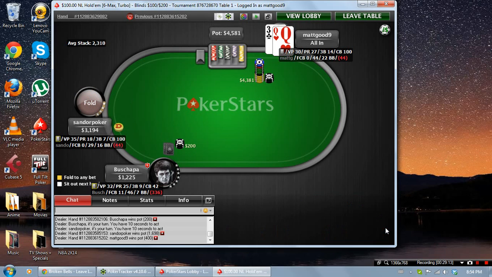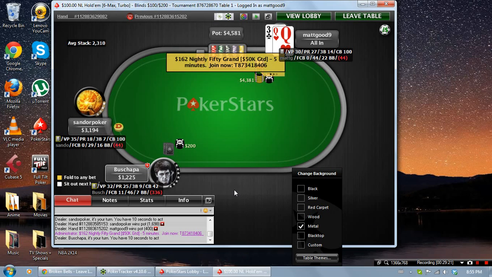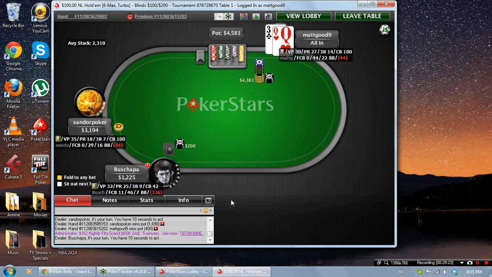We're going to open jam, because we can, and because we'll fold a lot of the time. Although, if he calls, we could have live cards. We're likely going to have live cards.